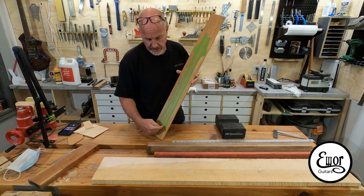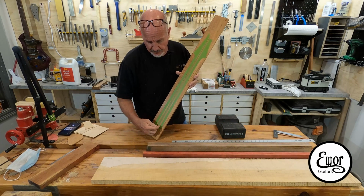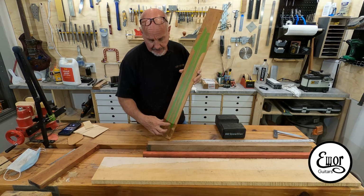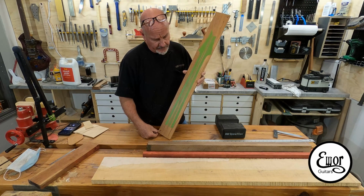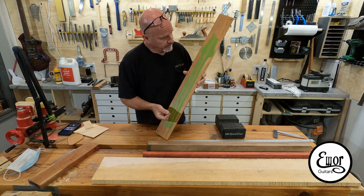And these 3 here, in the case of our neck, it's going to be 2 stripes of red heart going up, this stuff right here. And we're going to surround either side with a very thin veneer of walnut. And the main body of the neck, which is represented by the green here, is going to be this piece of flame maple.